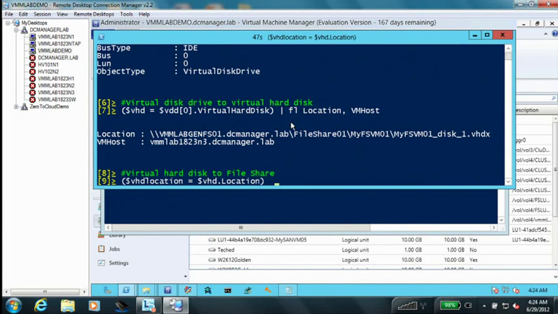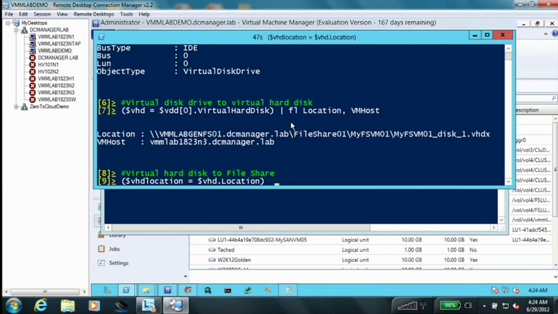Now what we can do is try to get more information about that share. As of the CTP2 release, we don't really have objects in VMM for the share and for the server. That is coming in the beta release. So for now, we're going to drop into the Windows Server cmdlets and use Get-SmbShare, which ships with Windows Server 2012, and try to get that information.